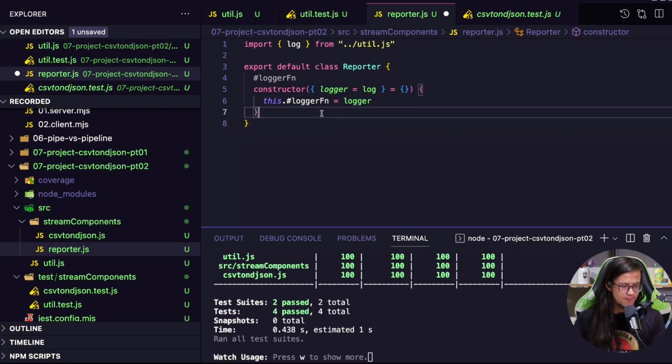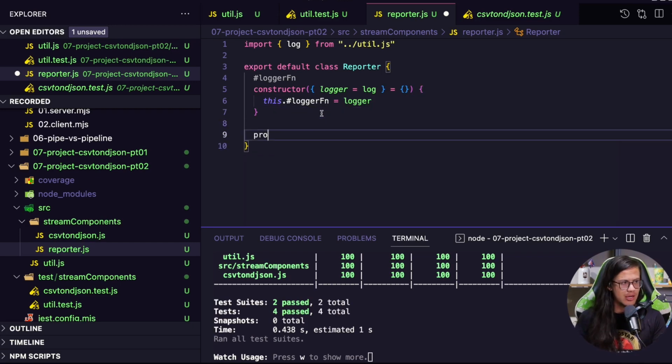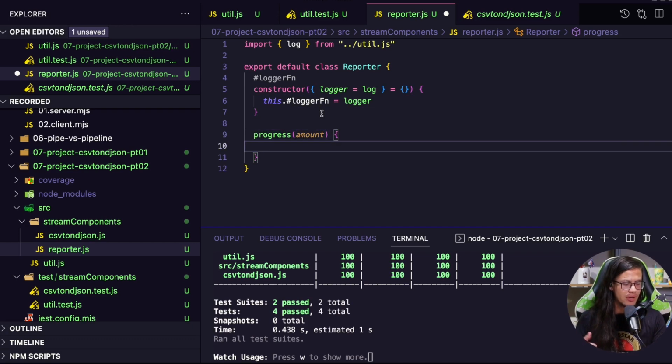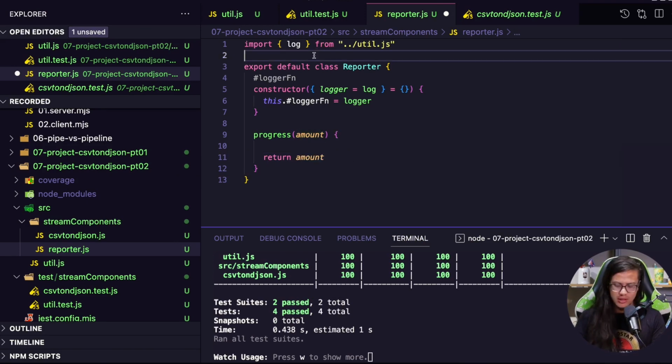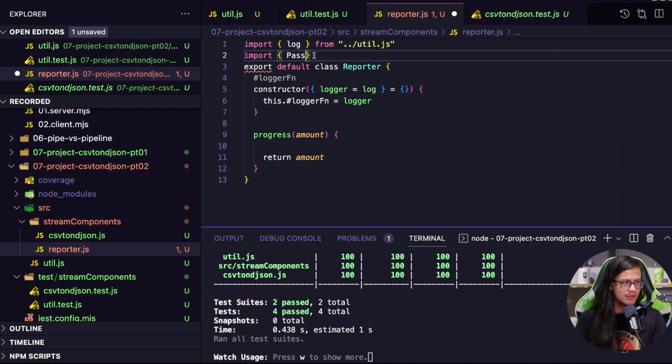Well, I'm gonna call a progress function just to receive the amount we've already processed, the data we have been processing. And I'm gonna return just the amount here, okay? Actually, I'm gonna return a pass-through, and I'll tell you why in a bit.